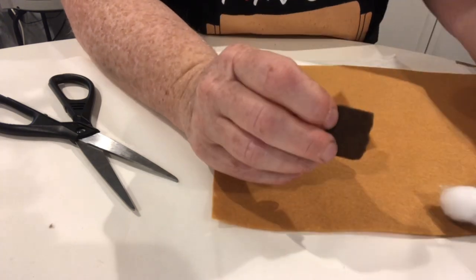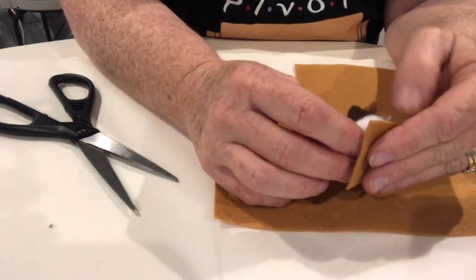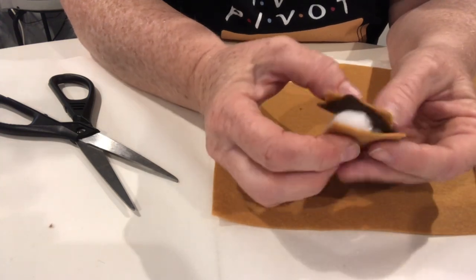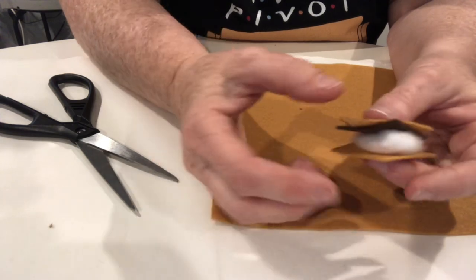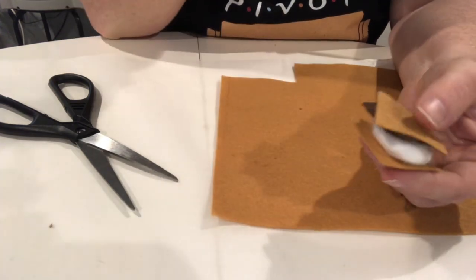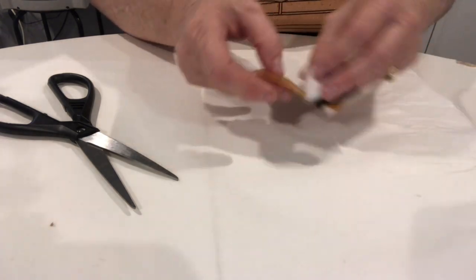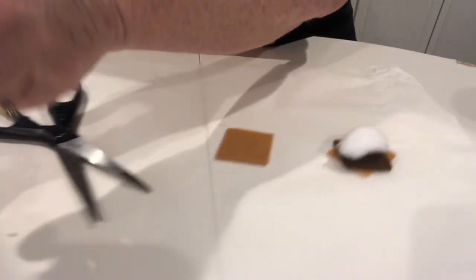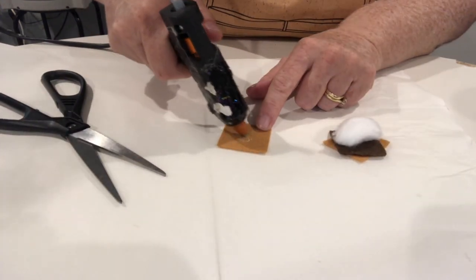Or you could do it. There's my big chunky marshmallow, and you could do it like that. So it looks a little bit more like a s'more because the marshmallow is obviously quite chunky, and you can glue all that together. So let's get that glued together. We're going to make it that way. So I've got my hot glue gun here warming up.